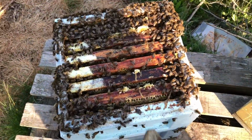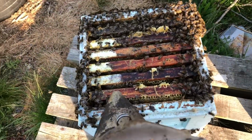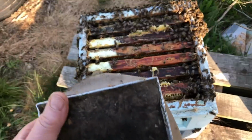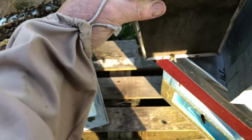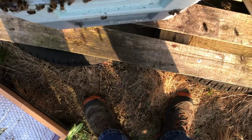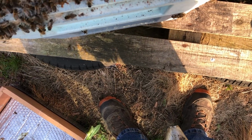Looking beautiful. Now, the weather's been really cold the last 3 days, and I'm actually lucky it has been, because we've had a bit of a problem with our hives where they got so strong so quickly and they were so honey bound that basically we weren't able to get supers on in time.